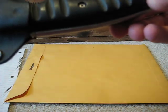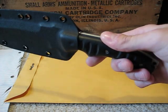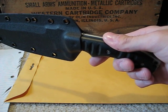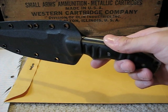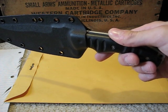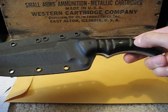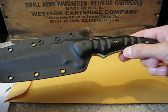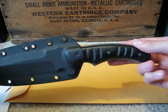It's got, can't remember if it's micarta or G10. Let's see, the handle scales. They've got some milling right here. And it's smooth. It's very smooth. It is G10. Sorry about that. Had to check. It is G10.